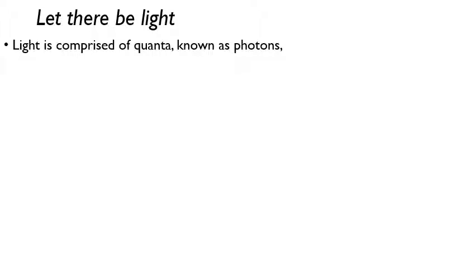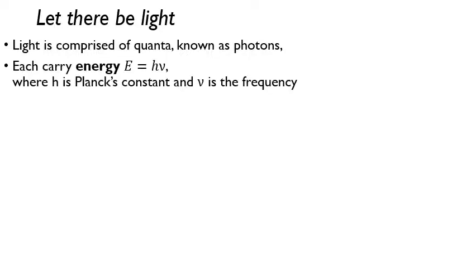So let's just discuss some basics of light that you likely well know, but we want to make sure that we're all working from the same starting point. So light, there's typically a wave picture and a particle picture or a discretized picture. In the discretized picture, our light is composed of discrete quanta known as photons.